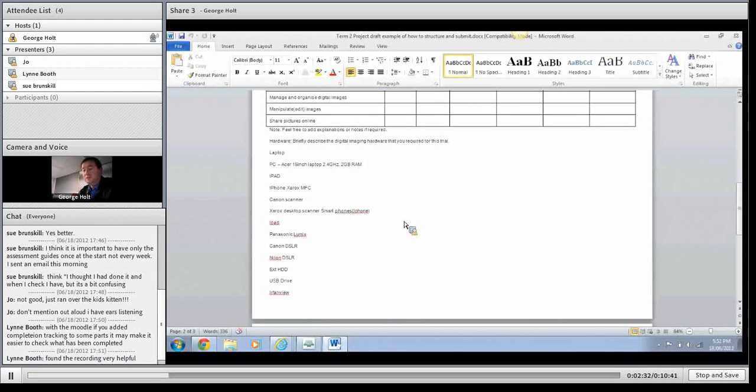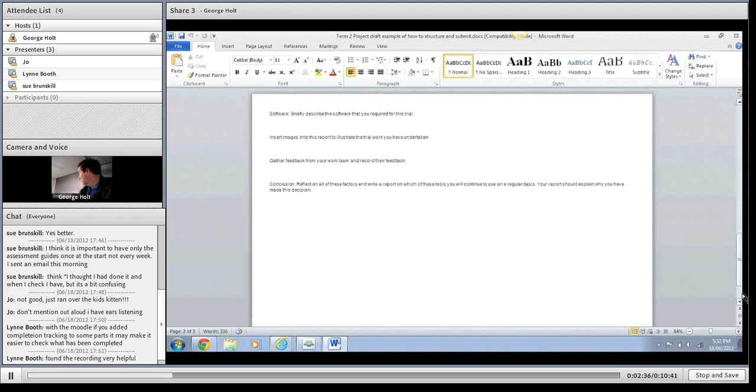That becomes a fairly simple process. And then probably the most important part of the whole report is that final conclusion there. And that conclusion says, reflect on all of these factors and write a report on which of these tools you will continue to use on a regular basis. Your report should explain why you have made that decision.